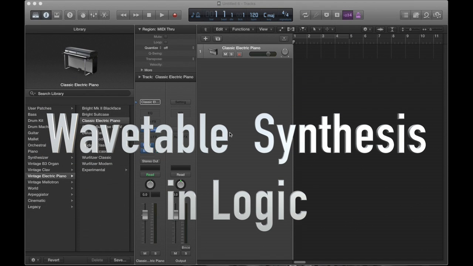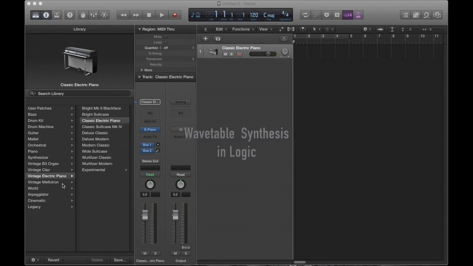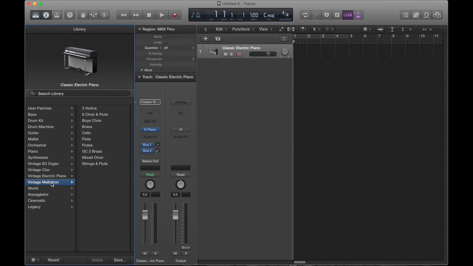Hello. Before we start working on the wavetable synthesizer, we'll take a look at a couple things. If you're in the library, you really need to explore a lot of the synthesizers that are in here. A cool one that goes way back, you might remember studying about the mellotron, where they actually used magnetic tape to record their sounds. Well, these are really pretty interesting samples that they have actually pulled off of actual mellotrons. They almost sound exactly like the original mellotron. So if you want to get some vintage sounds, it's a really interesting tool to look at.